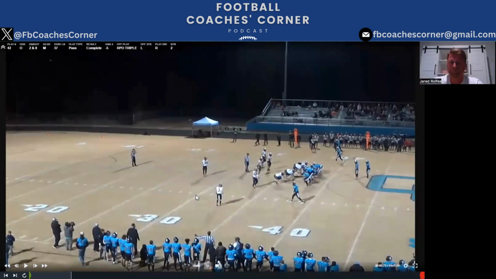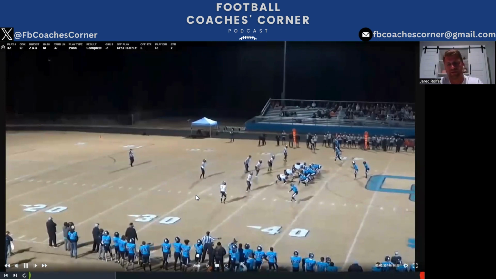That's right. Yep. And I don't think I have it on here, but we did it out of double tight as well. We go double tight and go twins over and the tight end would become the flat player as well. So there's a few ways you can.